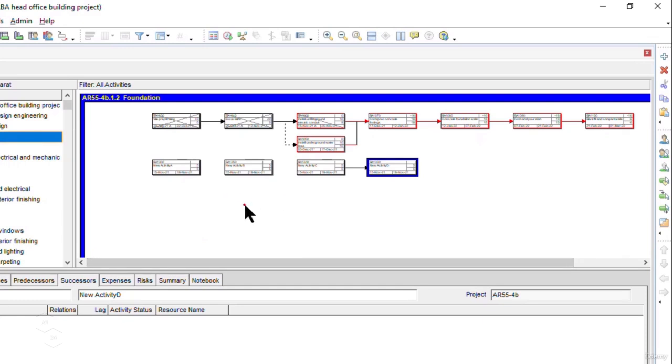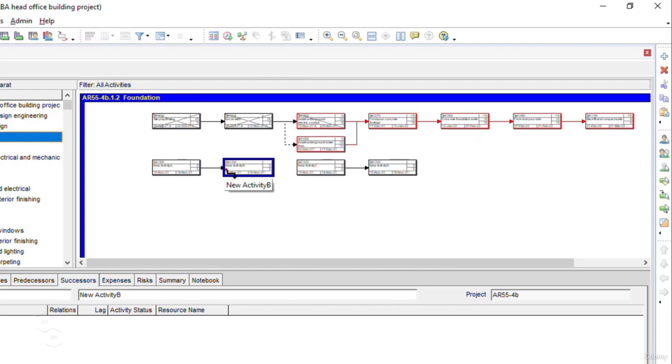For example, if I want to assign a finish to start relationship between the activity A and activity B, I will move my cursor to the finish side of the activity A till it changes to an arrow-like symbol. I will keep my mouse pressed and move it to the start of the new activity B, and you see the finish to start relationship between new activity A and new activity B has appeared there.